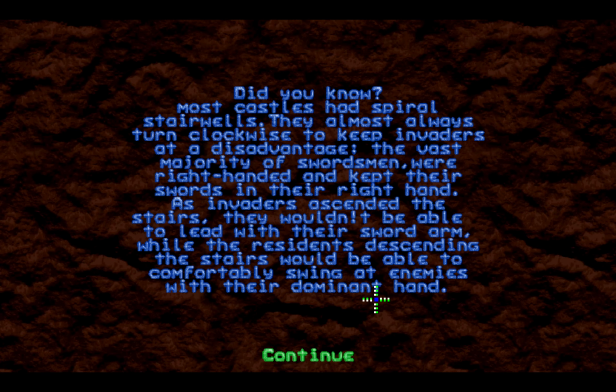Did you know most castles had spiral stairwells? They almost always turn clockwise to keep invaders at a disadvantage. The vast majority of swordsmen were right-handed and kept their swords in their right hand. As invaders ascended the stairs, they wouldn't be able to lead with their sword arm, while the residents descending the stairs would be able to comfortably swing at enemies with their dominant hand.